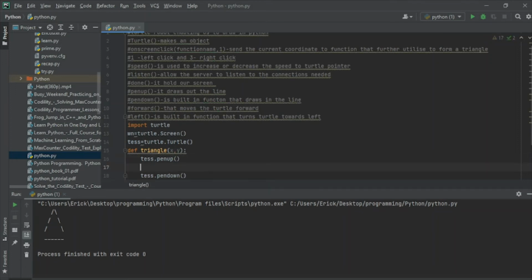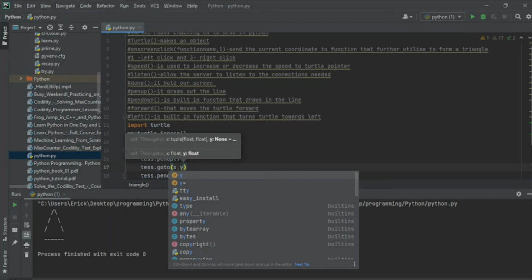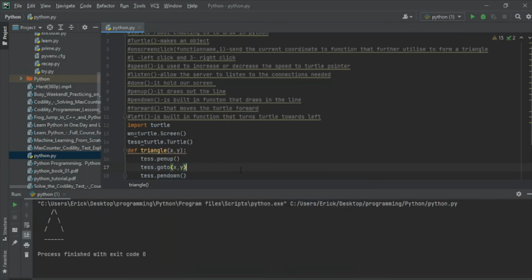But what we've not done here is to move our cursor to these positions that we've created, the X and Y position. So we move our cursor to these positions that we have created above for our triangle.